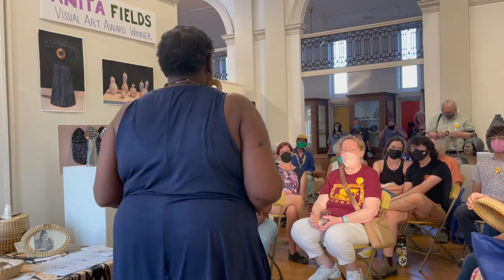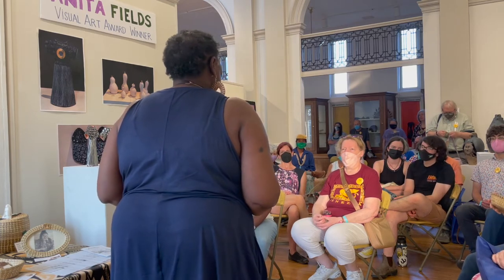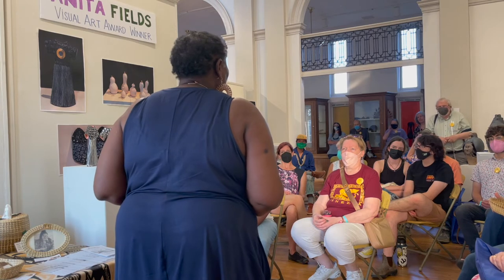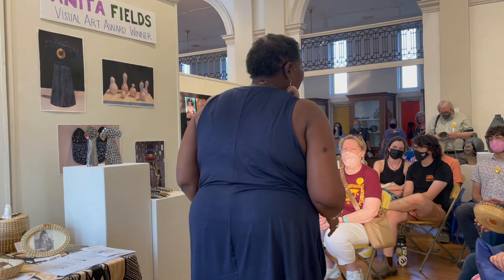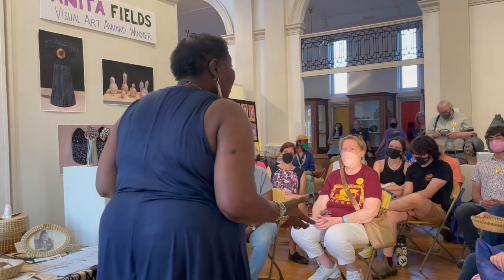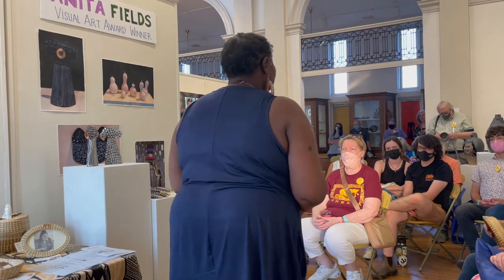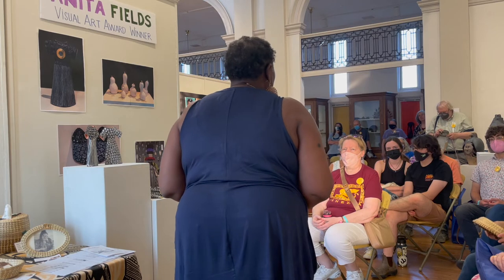And now that they own the property, they don't want to allow other people to go on their property and harvest the sweetgrass. They have to have permits and wait for when they can say, okay, you can come and harvest the sweetgrass. So it's kind of dying out. There are a lot of people in the low country, which is where I'm from, the low country in Georgetown, South Carolina. So it's hard for them to get sweetgrass baskets because it's dying out.